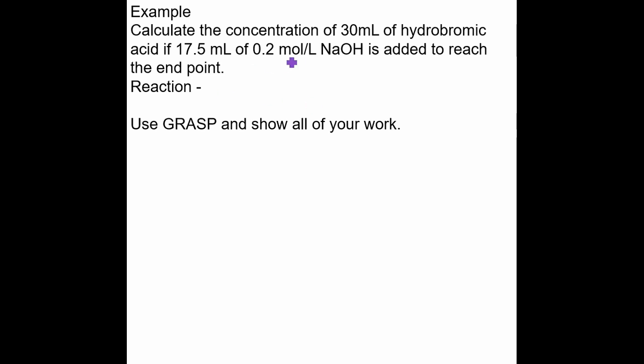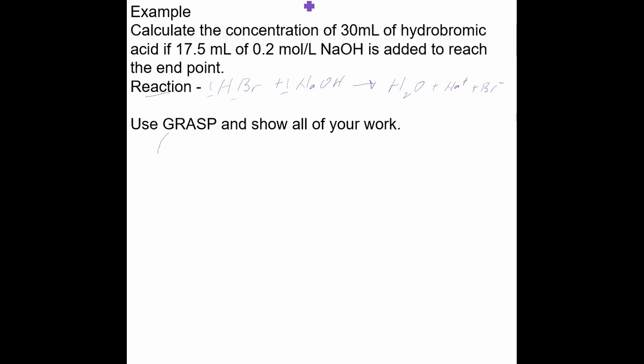So the reaction that we have going on here, if we just write this, what do we have? We have hydrobromic acid, which is HBr. We have sodium hydroxide, NaOH. This is also a 1-to-1 molar ratio. And what we're going to get on the other side is our water plus our sodium ions plus our, this time, bromide ions, essentially salt water again. That is the reaction.